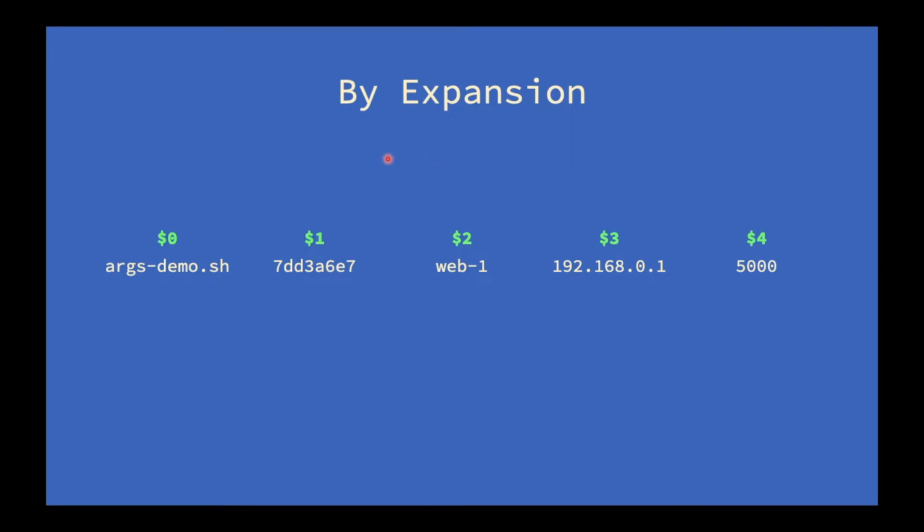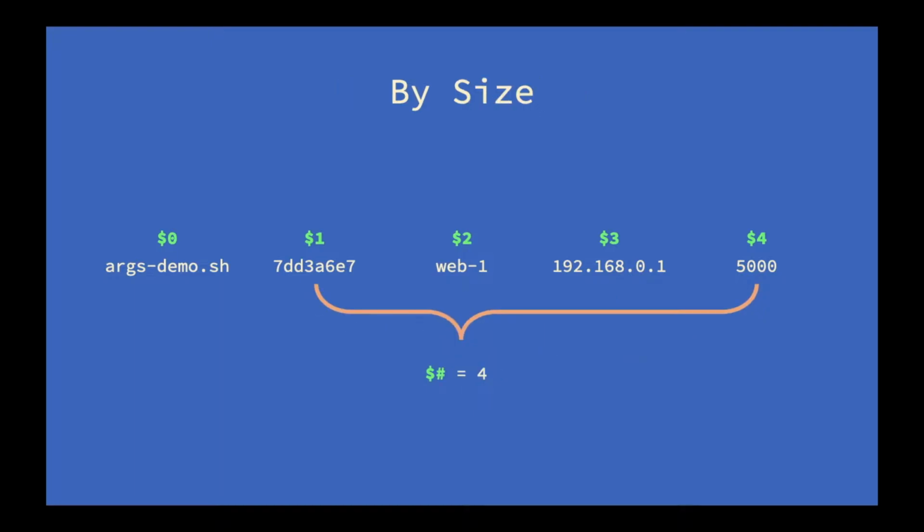The next type is using expansion. Bash can expand some particular parameters into all the arguments passed to the current script. So when you have the need to access all the arguments the user provides, this type can act like syntactic sugar. The last type is by size. Sometimes our script may need to know the number of arguments the user gave. This type is just for that purpose. These 3 types of syntax are pretty straightforward, right?